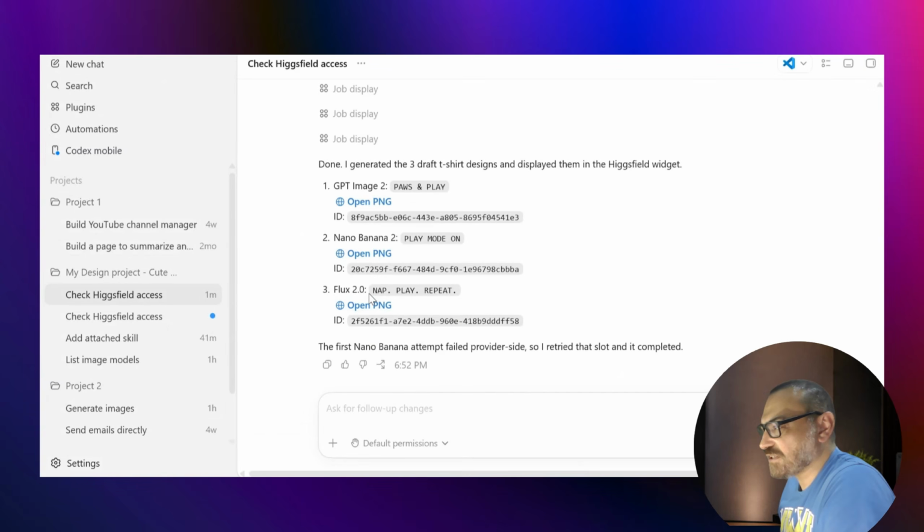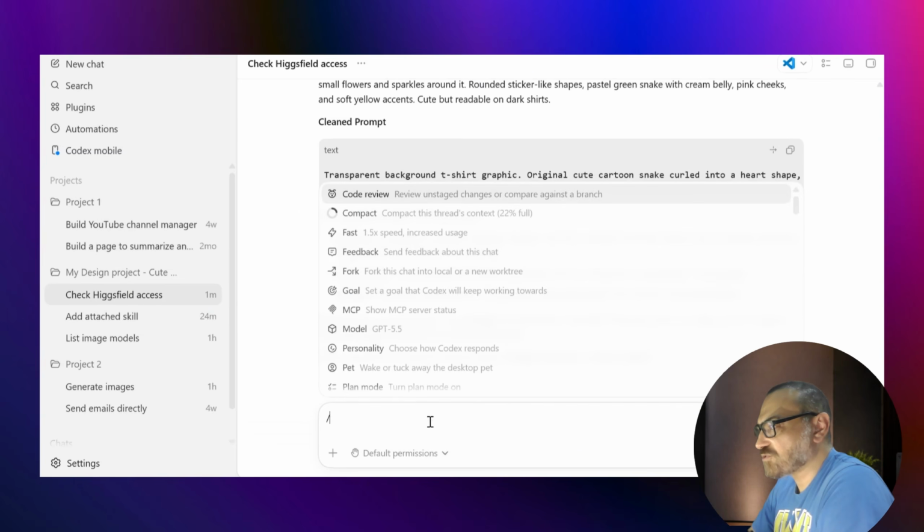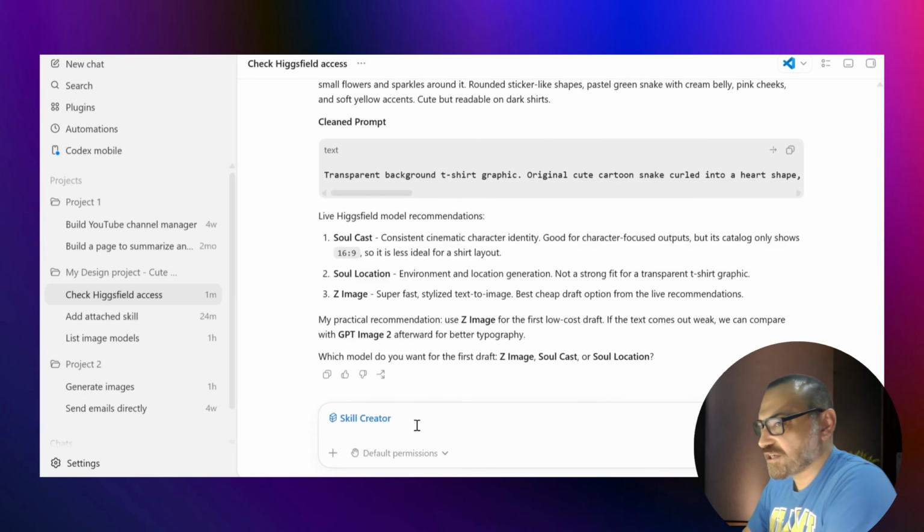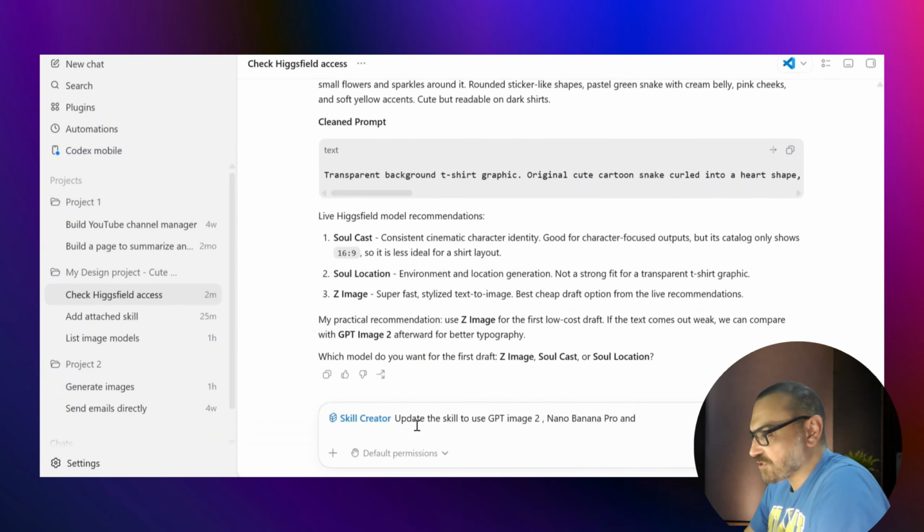For the final part of this video, we are going to ask Codex to do some enhancements or changes to this skill. So what we are going to do now is simply press on the / button and write skill creator, and this will add the skill creator feature to update our skill. And I'm going to write that I need to update the Higgsfield token helper skill to use the Chat GPT image 2, the Nano Banana Pro, and the Flux AI models every time I ask it to generate t-shirt designs.